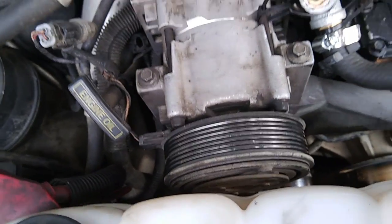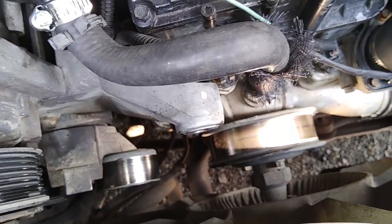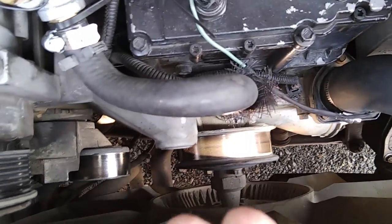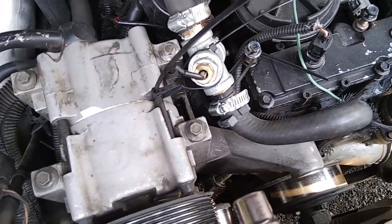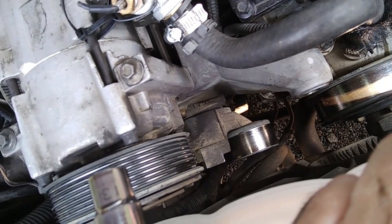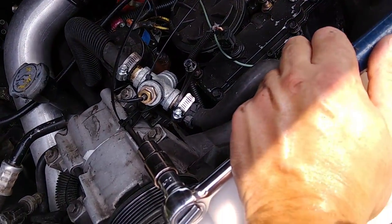And if that doesn't work, then I'm going to have to start looking further. It could be the air conditioner compressor making that squeaky sound — I don't think it was, but it could have been. It sounded like it was lower down. It also could be the water pump, which is on the right there. That's the water pump I just did on the other truck. I really hope that's not it, because that's going to be more expensive than what I already paid for the belt tensioner, which was about 70 bucks plus the belt. It all came to over $100 for the belt, the tensioner, and the idler pulley.